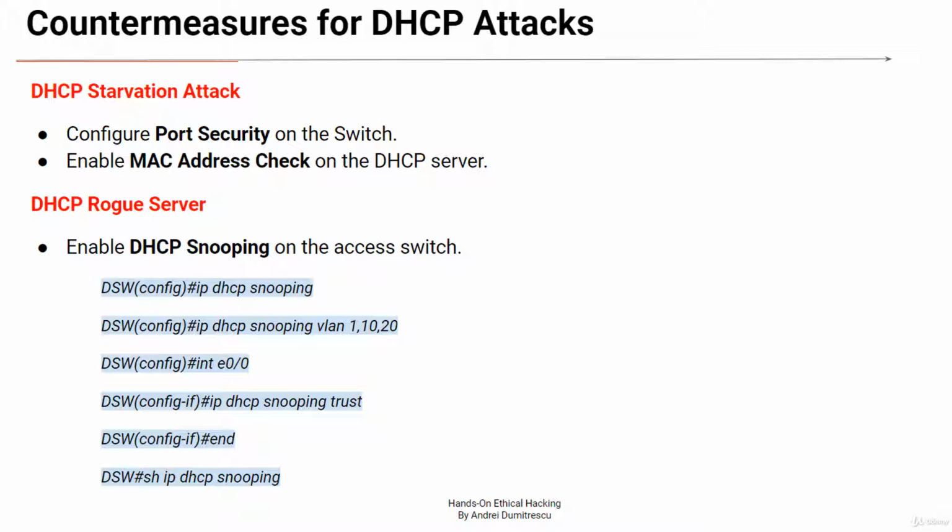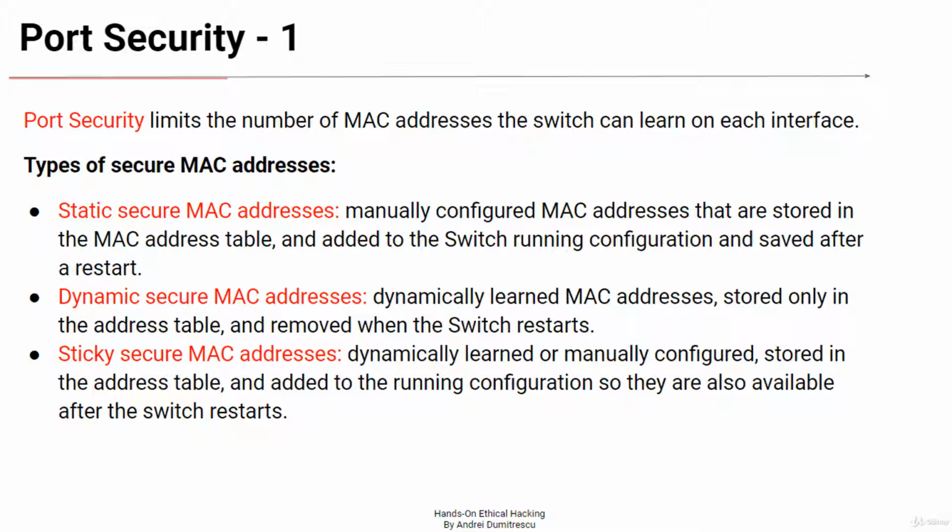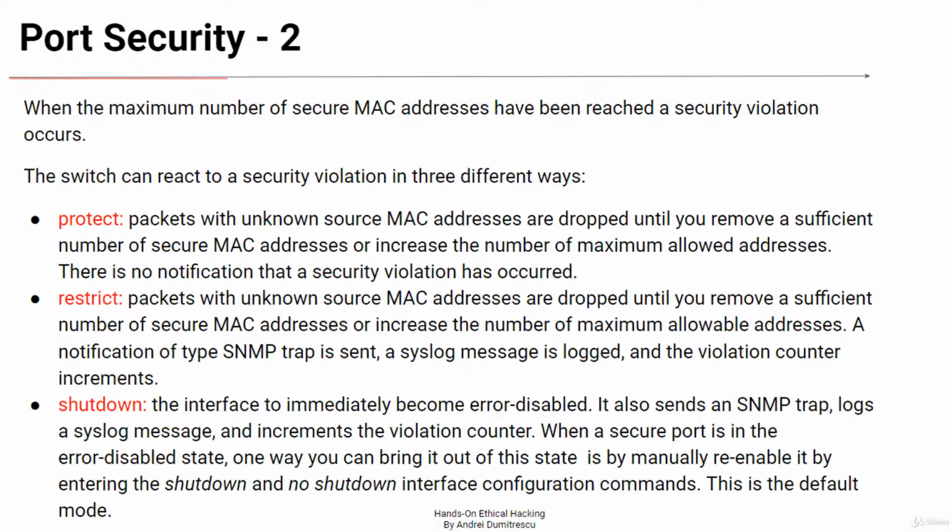It can be mitigated by configuring different security features on the LAN switch, access point, or wireless LAN controller. If the hacker sends DHCP Discover packets with different spoofed MAC addresses, the attack can be mitigated by configuring port security on the switch. This will limit the number of MAC addresses behind each port, and when a violation occurs, the admin can choose to drop the traffic or automatically disable the switch port.